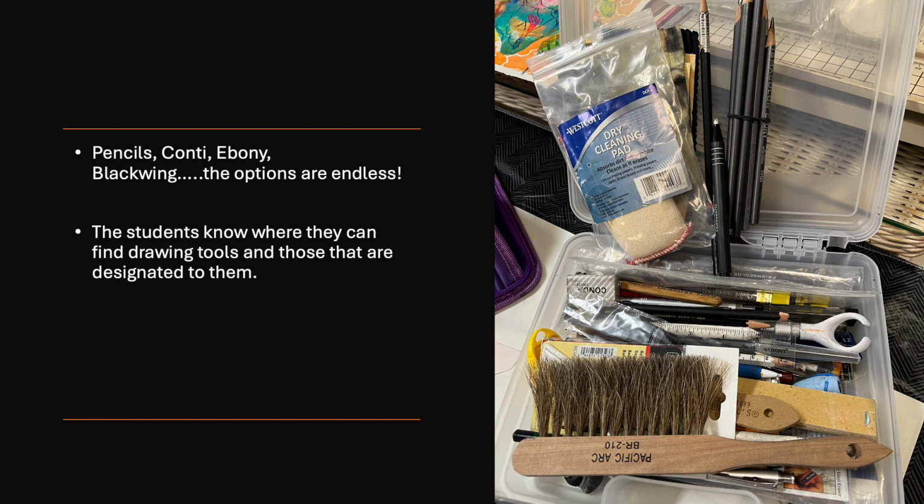Here's a box full of erasers and different types of pencils, including Conte pencils, ebony pencils for shading, 4B, HB, so different hardnesses of pencils for different effects. Also have a nice brush in here for brushing off eraser stubble when you don't want to run your hand through what you've drawn and risk tarnishing the paper or creating unwanted shadows.